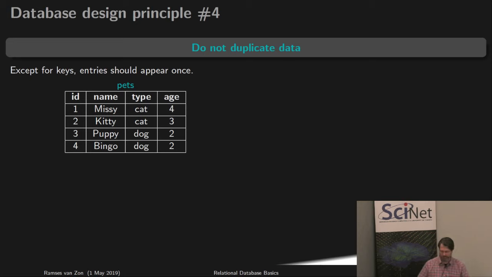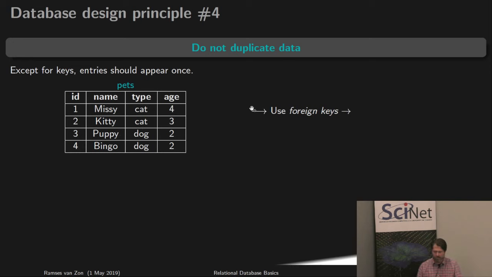Okay. Fourth principle, don't repeat yourself. So don't duplicate data. In our table here, everything is unique. That's great. But cat happens twice and dog happens twice. And I already kind of hinted at that being wrong. It's wrong for maintenance. Say cat should become domestic cat. Mistakes are also easy to make. What if I misspelled dog, and there's an S next to the D, so it's a SOG. Nothing would detect that mistake.